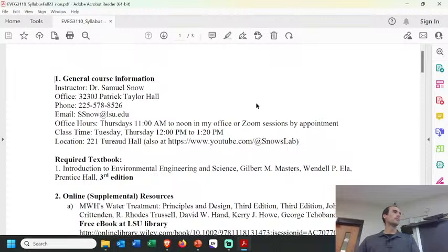So my office is in PFT. Most all the civil and environmental engineering faculty are kind of along one hallway or that area. So I'm just down that hallway. If you happen to have known where my office was before, which probably none of you, it moved after last semester. So just in case that mattered. Office hours typically will have the block between 11 and this class open, and I'll be there Tuesdays and Thursdays with the expectation if anybody needs to drop by, that's a pretty good time. Happy to make an appointment outside of that, whether virtual or in the office. Either are great.